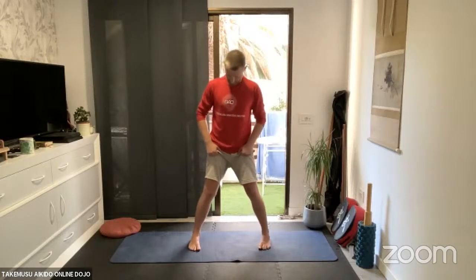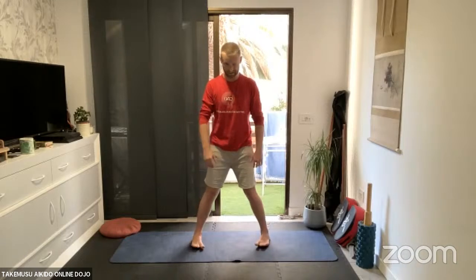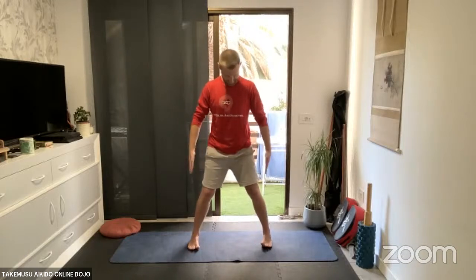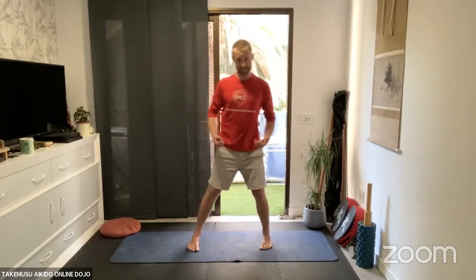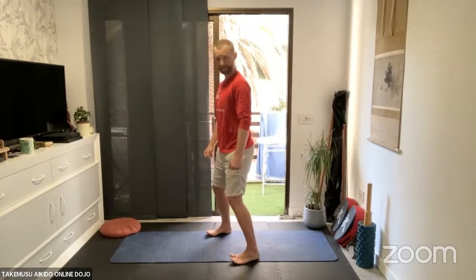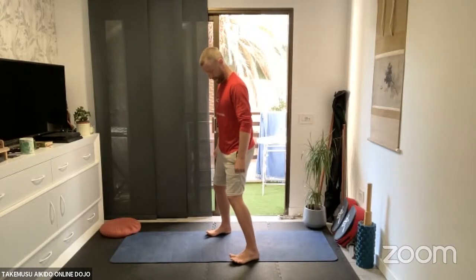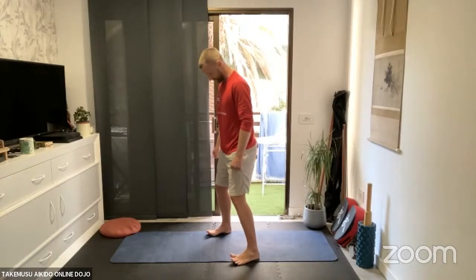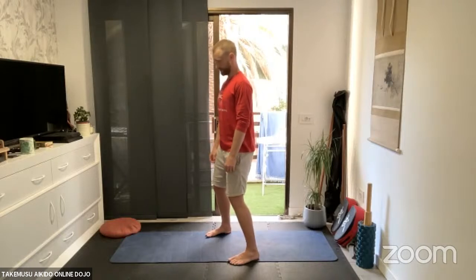So just start with the feet, and you just want the outside edges of the feet to be kind of parallel. So they'll look slightly inturned, but the idea is to get the outside edges parallel, lined up. The key with this first posture is to feel that you can pull the feet up and settle into the 3 points of contact with the feet: the base of the big toe, the outside edge of the little toe, and the heel. So you've got those 3 points of contact in each foot. And then just let the toes naturally settle down.